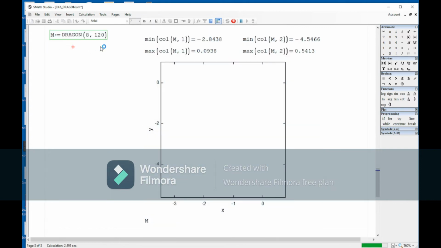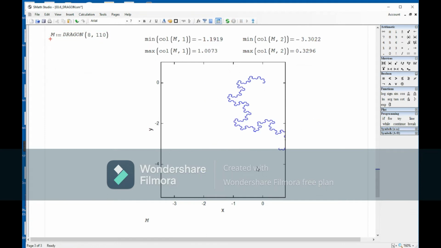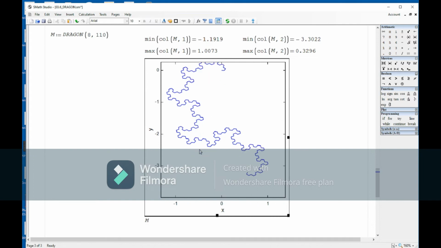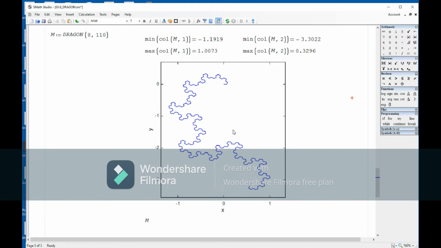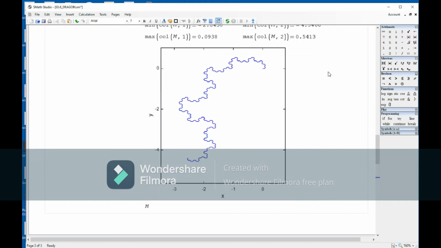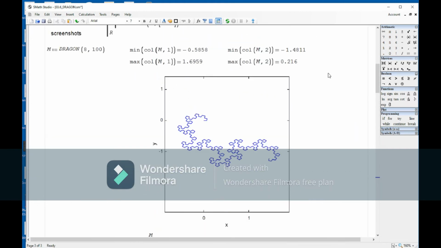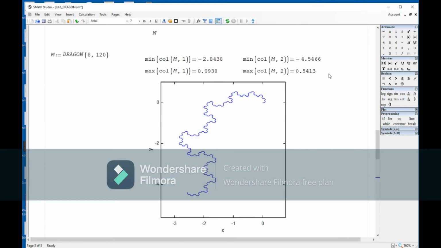We're going to change this to 110 degrees, and it probably won't take that long to produce, but you see the curve slightly different. I'm going to drag it and enlarge it over here. The same idea, kind of a meandering, self-similar curve, but it has a different inclination as we change the angle of the lines.